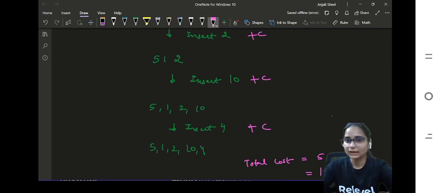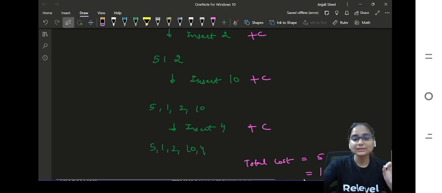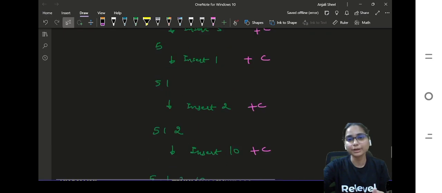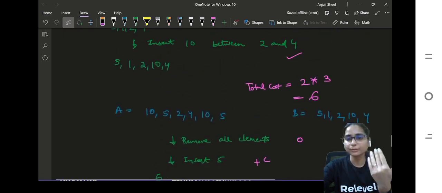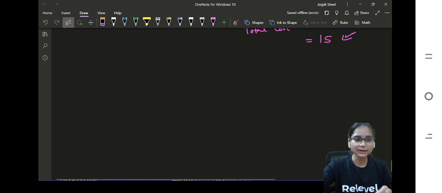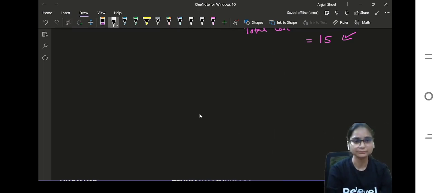So even though the question can actually have various solutions, which one do you have to pick? The one which is involving minimum cost. So either of the two approaches for this example you can actually pick and you can come up with the solution for the same. Now what I will do, I'll discuss the naive approach for the same and then we will move into the efficient one.